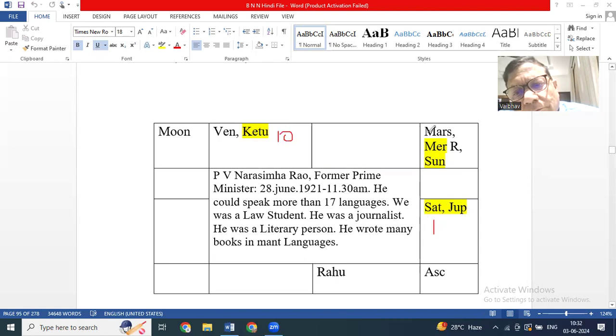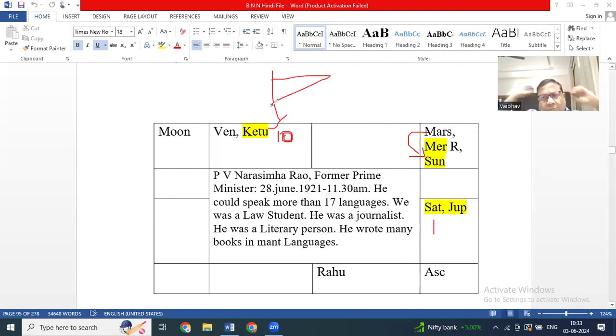And moreover, suppose we take Saturn as Lagna, the 10th Lord will be Mars. Mars is with the Sun. Again politics. And the 10th house is occupied by Ketu. Ketu is politics because Sun is already connected. Ketu and Sun both are flag. This flag is actually with Venus. Venus is money. So, wealthy flag.